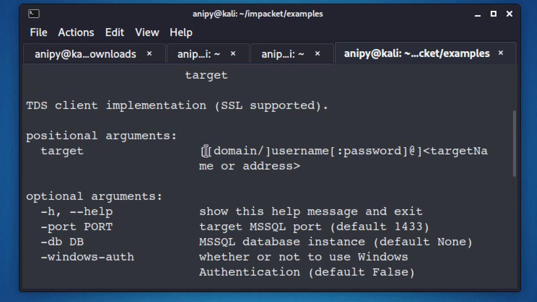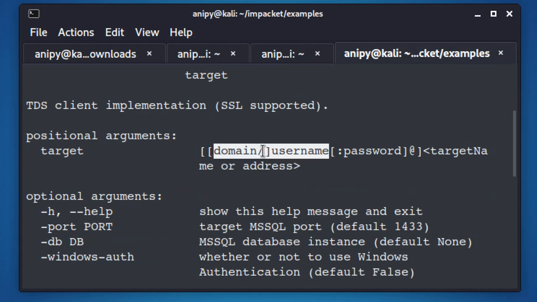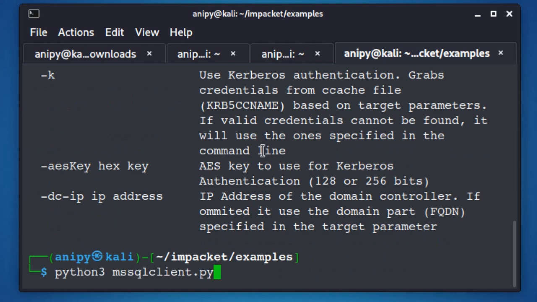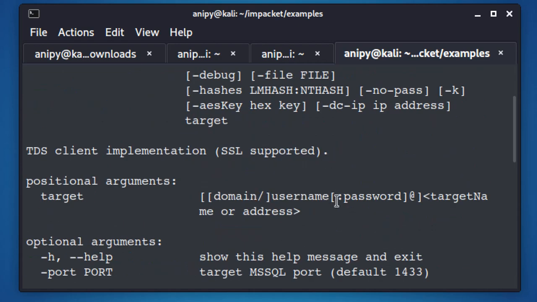We will try to supply it as per the given instruction, copying the domain name and username. Copying the password.